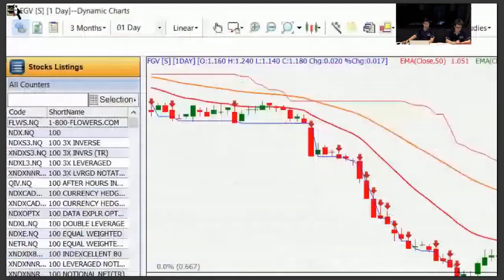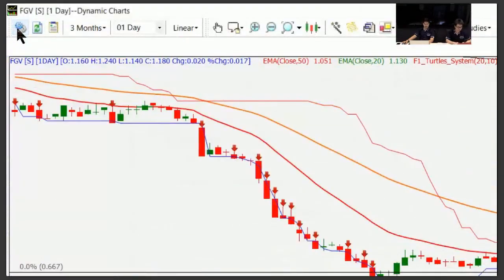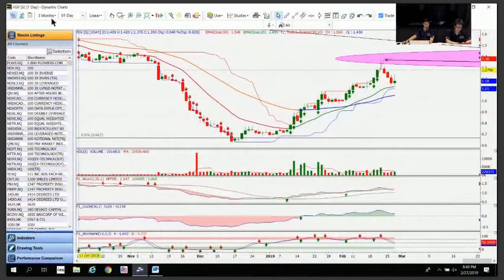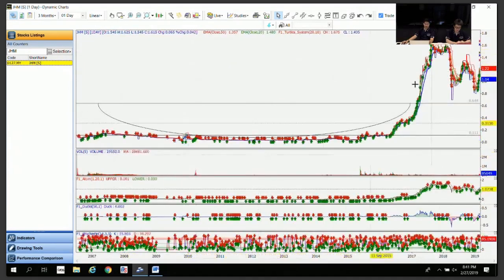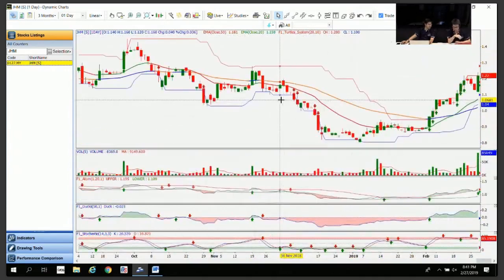Okay. So here is this settings button, as you can see just now. Over here you can see there are 4 columns or 4 tabs. First is the stock listing. This is where you can change this whole chart. Let's say I want to switch to another stock, I just search here JHM. Then if I enter, it will switch to a JHM chart instead of FGV. Just want to ask, because Shirley said when she chose F1 fast turtle, then it changed. That's what she meant. Correct.